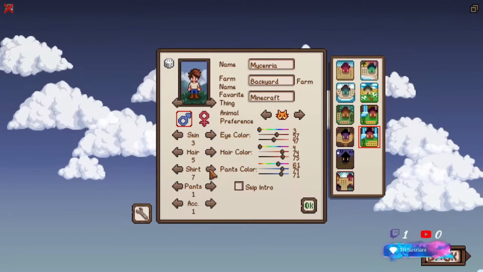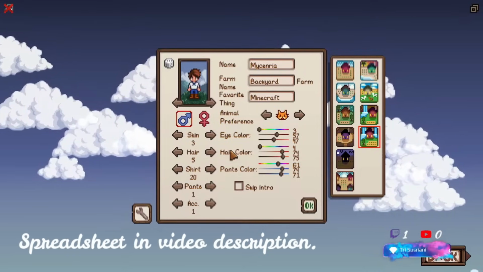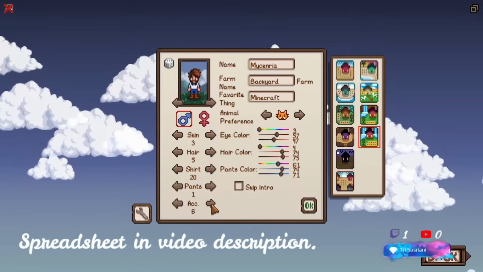We have all the mods for this series listed on a giant Google Doc spreadsheet, which also lists all the items we are going to be needing if you want to play along too.